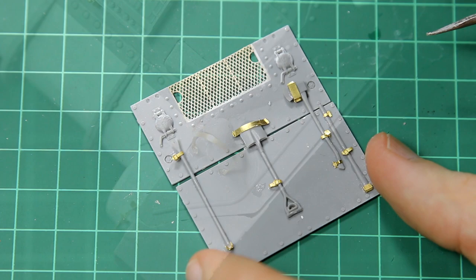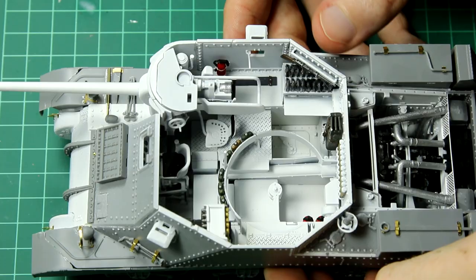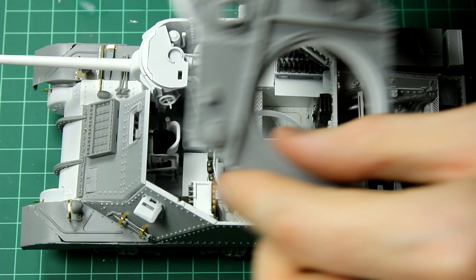So that's basically it now. The construction of the M3 Lee Australian is finished. All that's left now to do is painting. And I think it looks pretty good at this stage. I'm really happy with the way it went together. I think it's got a really nice amount of detail, but without being over-engineered, there are not too many tiny, fiddly little parts like you get in some other kits.